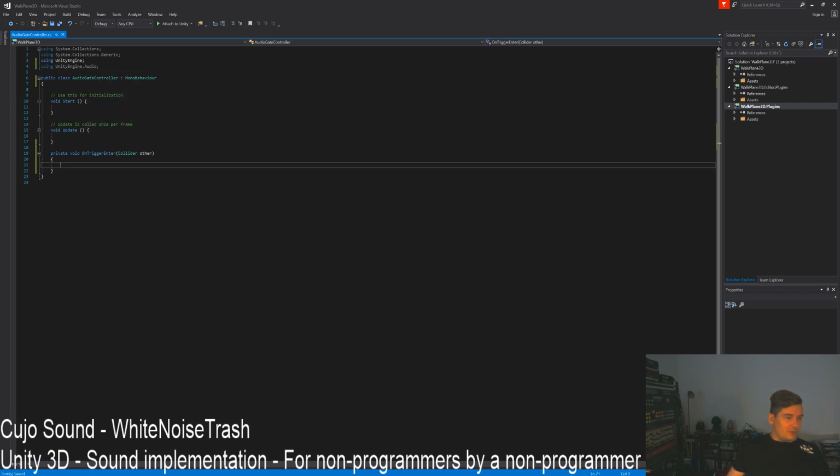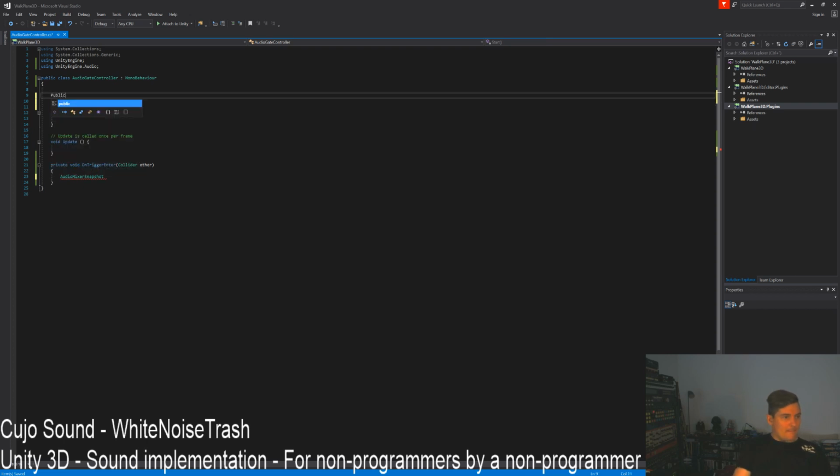So here we are going to say AudioMixerSnapshot, and we also need to define that we have a public AudioMixerSnapshot here, and we are going to call it toSnapshot.